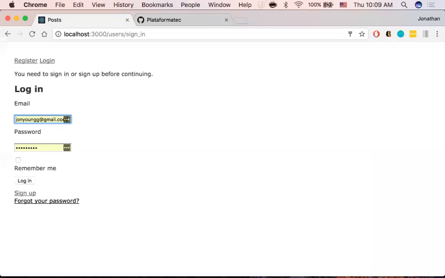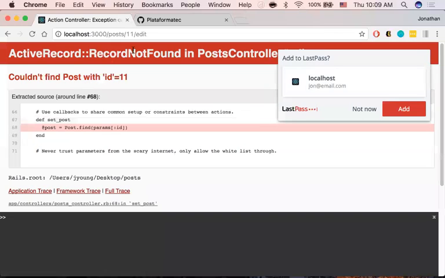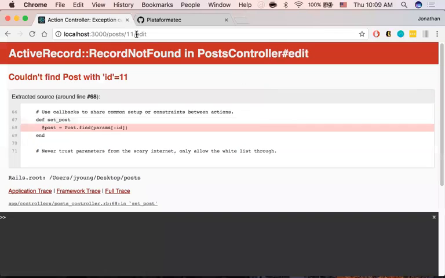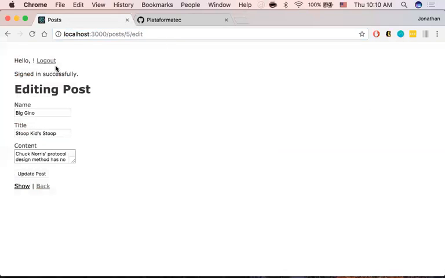All right, so if we load the app, we're able to register, we're able to log out, we're able to log in. Not everything is the way that we like it because the username has disappeared when I go in as john@email.com. Ooh, could not find post with ID 11. That's because I only created 10. Okay, it says like hello blah, right? So we're going to just change a few things up with that.